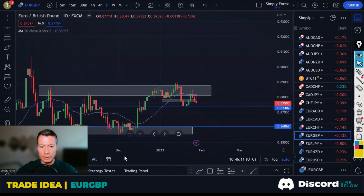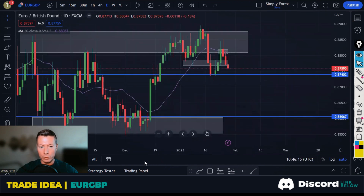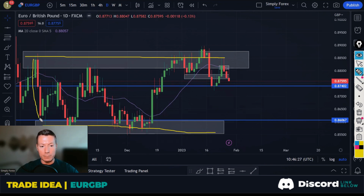And I know I've shown you this 1,000 times, guys, but we are still in this range. Euro pound, we're still in this range. Sorry, my big head is in the way in the bottom left corner. I apologize for my head. Yeah, in a range, guys, between this grey zone and this grey zone. Price has just been ranging, and now it's breaking down, potentially back down to here.